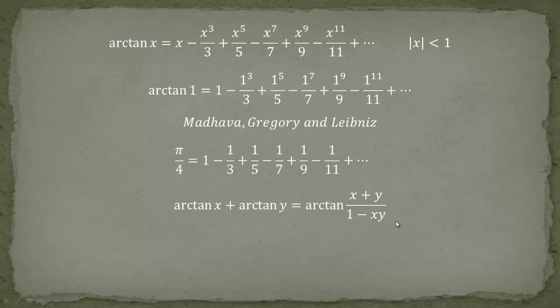Now what we can do with this formula is we can break this arctan up into two parts. So we go from the right hand side to the left hand side and have values that are smaller than one and have much faster convergence.